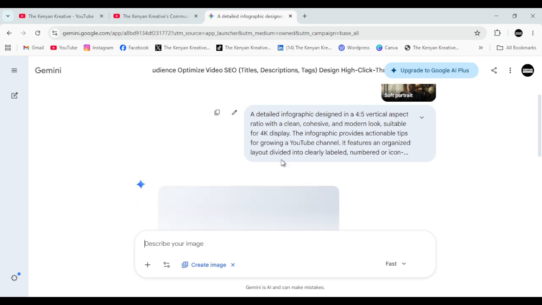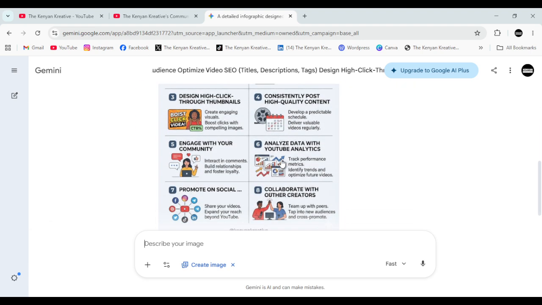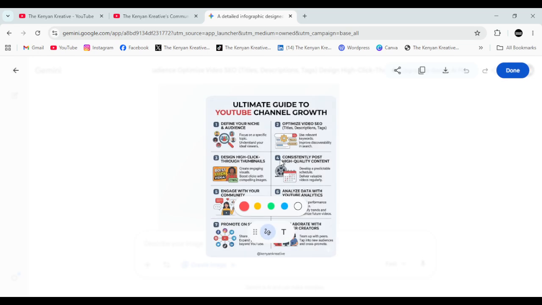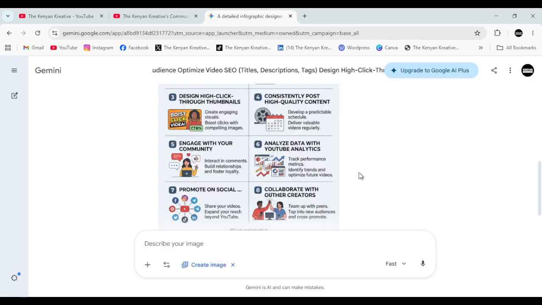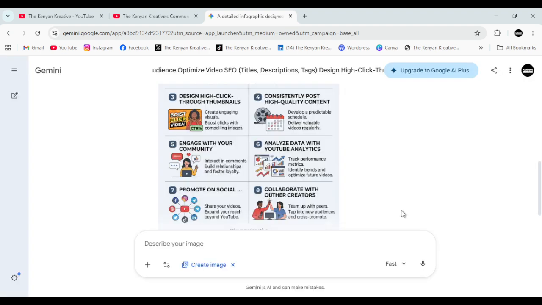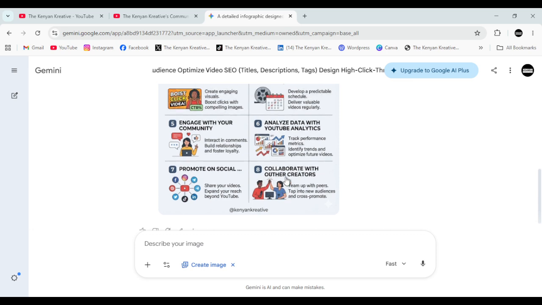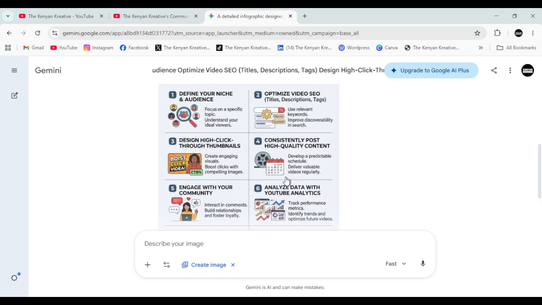Ladies and gentlemen, always remember the quality. You can see there's an improvement. It looks a bit better, but it is sad that there are a few errors here. See here, collaborate with author, there's an error there, but anyway, the graphic looks a bit better.